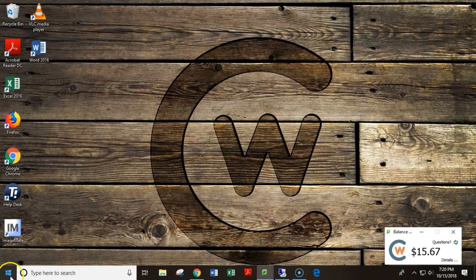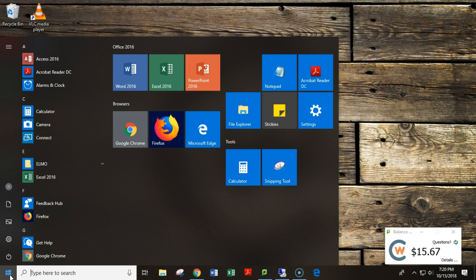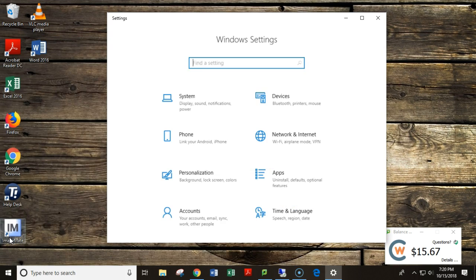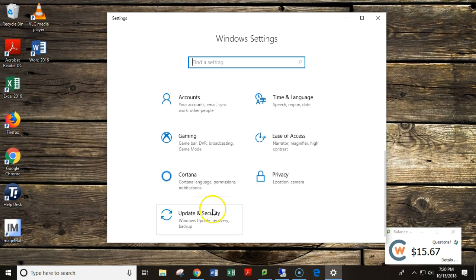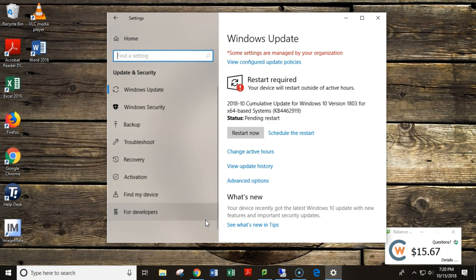So first, to update your OS or operating system, what you do is click on the Start tile in the bottom left, go up to the gear, and it'll say Settings. Click on that. Then you want to scroll down to Update and Security. Now mine is having issues, but there should usually be a check for updates button around here. And it'll go out and search the internet to see if there is an update for your Windows version.